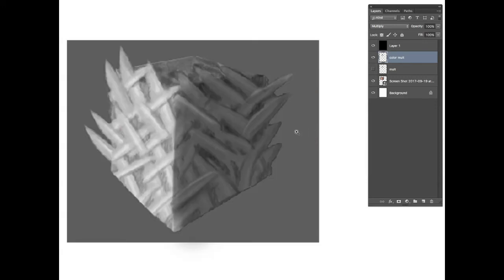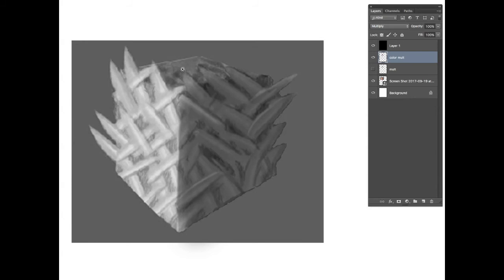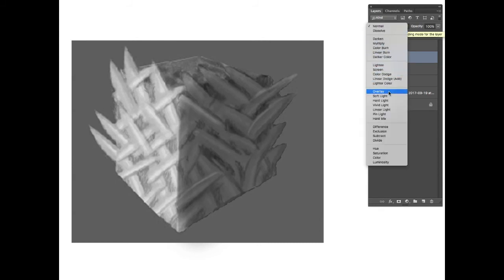So let's go to the opposite. Let's add some light. This top layer right here feels as if it should be a little bit brighter. The light's hitting directly here on the left, but we need some up on the top. So the same principle: you make a new layer. I'm going to call that overlay. And I'm going to set that to blending mode overlay.